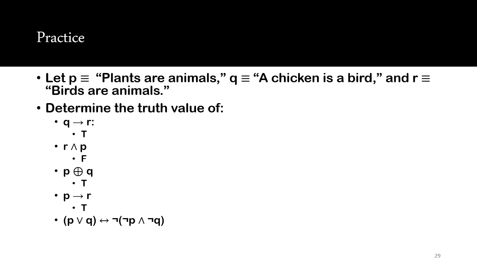I'll give you a second to think about it. Pause for no more time. And it's true. Because since they have the same values, then no matter what, the biconditional is true. Because they both have the same values.